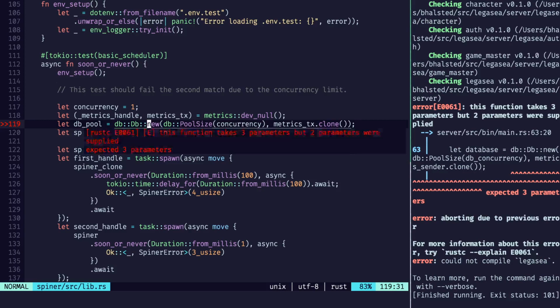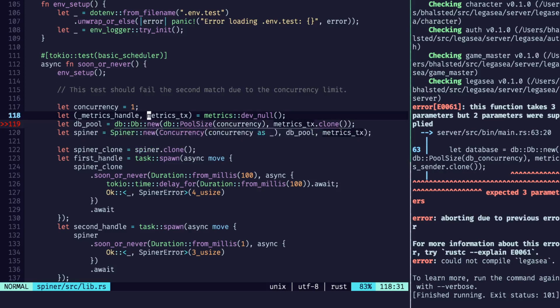This is in Spiner. This is in the test code in Spiner.